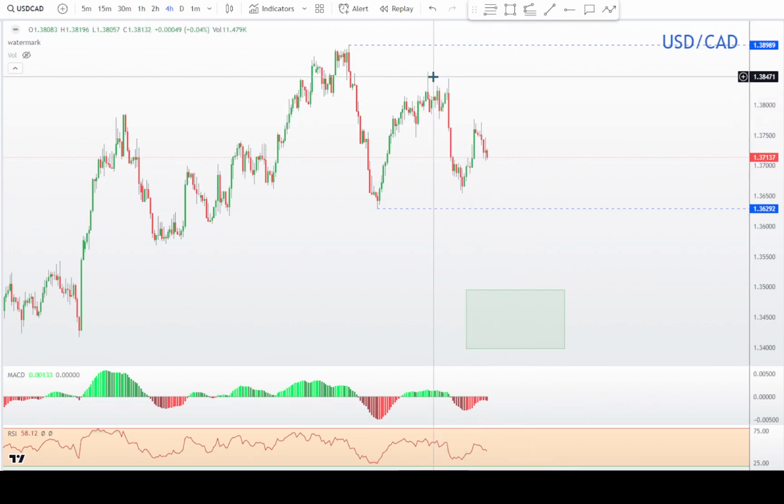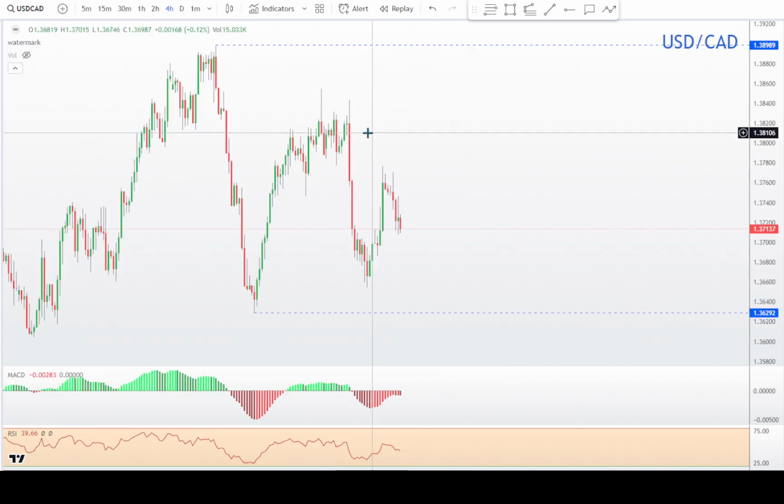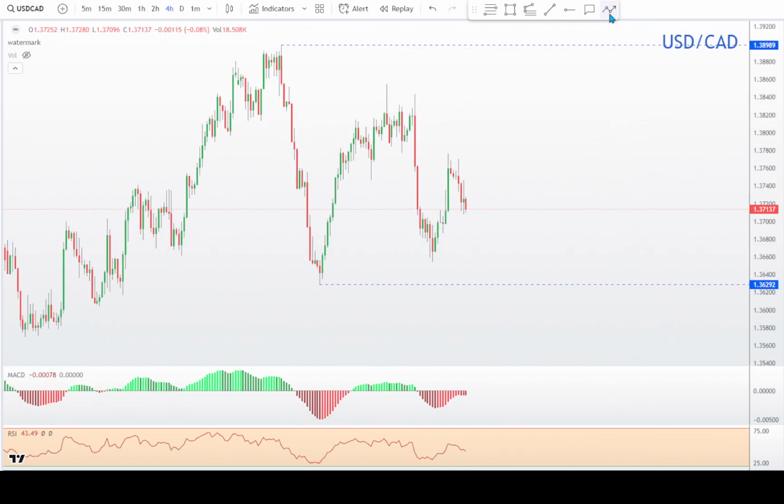But given these waves up here, it looks like just 1, 2, 3, and then 1, 2, 3, and then even like 1, 2, 3, 1, 2, 3. It could be that they're making a diagonal. Actually, that could be 1, and that could be 2, and then there's a running flat here. That could be 3. That could be 4. But either way, I don't know if I'd be selling so much because there's not a whole lot to gain. But definitely once they break this 136.29, then we'll have an idea.